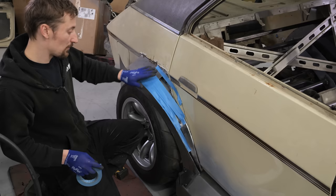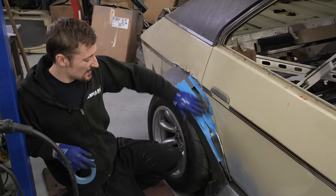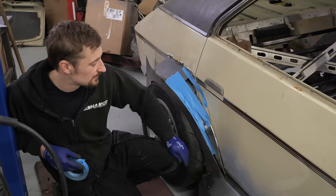So I'm going to try and put a ton of tape in here, hopefully peel it off semi-successfully, transfer that onto some card, cut the card out, trim the card out so it's a bit closer, then get some steel, cut the steel slightly oversized, and then just keep trimming it back until it's in there. We're going to end up with something that's just going to sweep around and away to nothing, hopefully. So yeah, tape, card, steel, and we'll see where we get to.